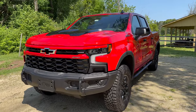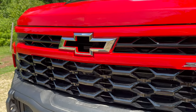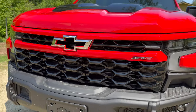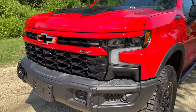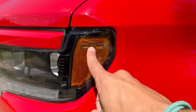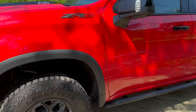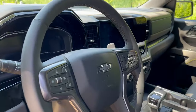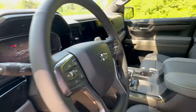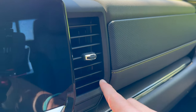This is a Chevy, so we have to talk about the bow ties. Up front you can see it's hollow — so it's not really a bow tie, Chevy calls it a 'flow tie.' It's hollow so it can feed more air into the engine, exactly like what Ram does with their TRX where the Ram letters up front are hollow to cool the big V8. Then you have these subtle little bow ties on your headlights in amber — the closest thing to a gold bow tie on the outside — because the rest of the bow ties are black on the exterior.